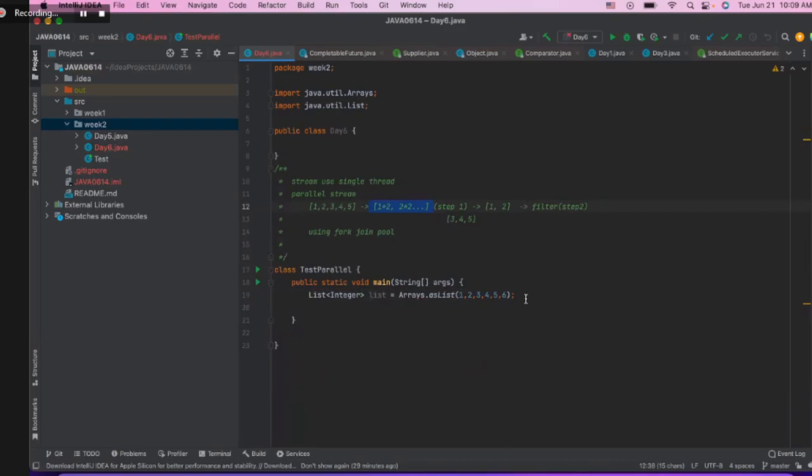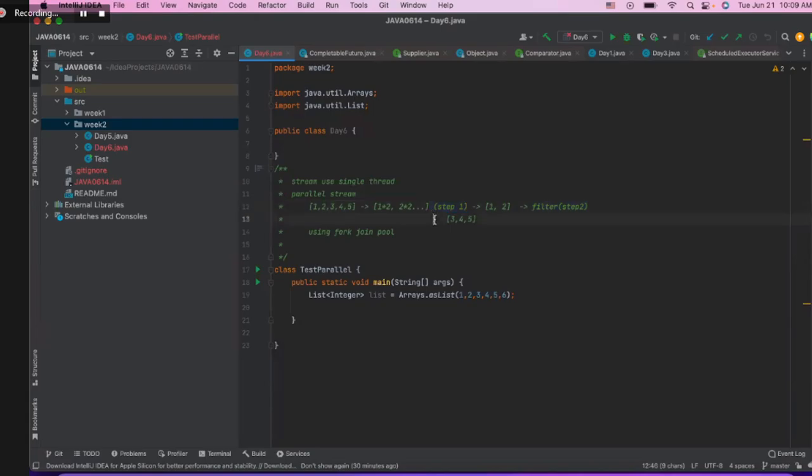So this will be 2 steps, and let's see how the fork join pool internally handles the job for us. If we have multiple threads, they will have multiple step 1 for each thread, right? And we will see that all the step 2 is not mandatory to wait until all the step 1 is finished.